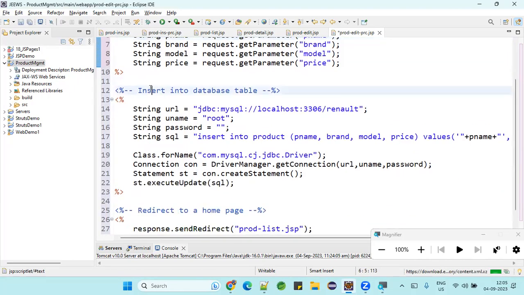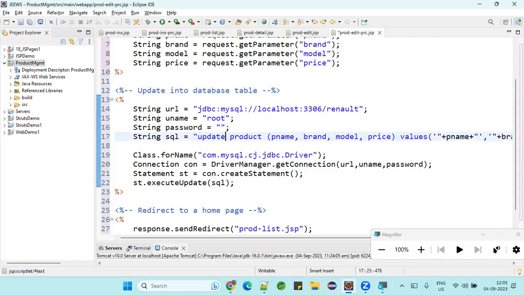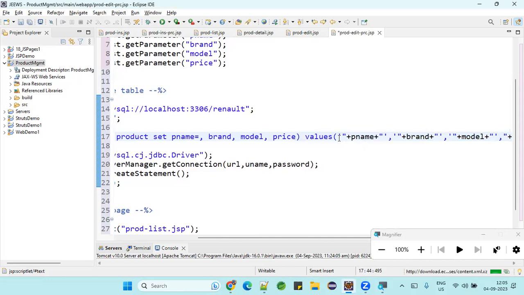And now we need to update these same, but the query is update table name set p name equals this part, including those single quotes, because it's varchar data, right? So we want it inclusive of this. Let me include the comma.